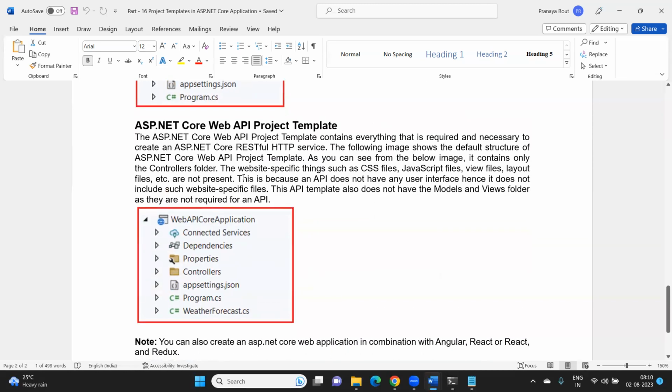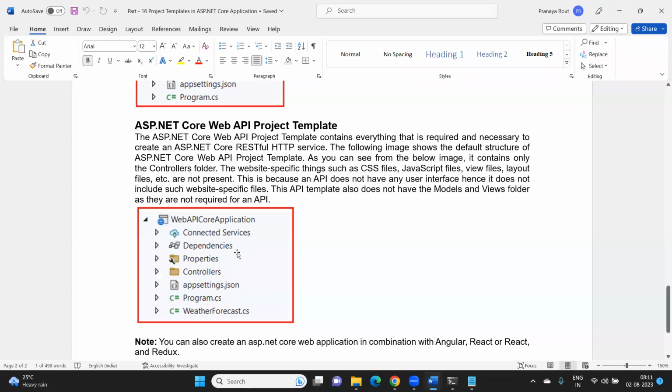In the Web API case, you will see the controller folder, but you will not find the views folder and model folder. The model folder is something you can put anywhere. Even directly at the project level, you can create a folder named Models, and inside that you can create the classes. You can even create the models in a separate class library project and use them inside your application. You can use a different folder name, some other name. The model is not specific, but the controller and views are specific.